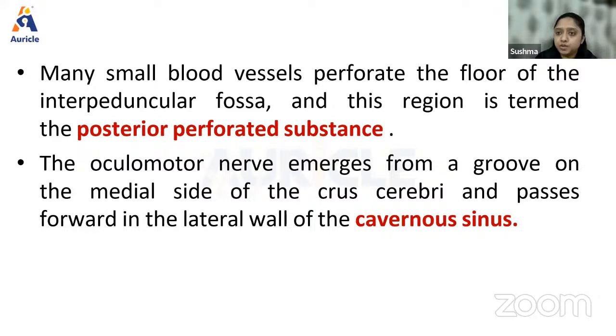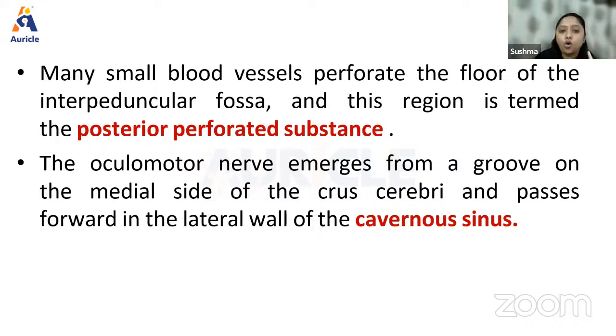Suppose some patient comes to you with a loss of gag reflex, or the tongue deviated to the opposite side, or 9, 10, 11, 12 nerve involvement and pyramidal tract involvement. Obviously, you're going to suspect medullary syndromes. So this is a slightly higher concept. You will study this in your medicine classes, but this orientation you should have. 3, 4, 5 is coming from the midbrain. 6, 7, 8 is coming from the pons. 9, 10, 11, 12 is coming from the medulla oblongata, and 1 and 2 is much more anterior.